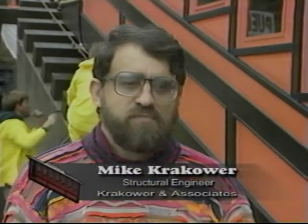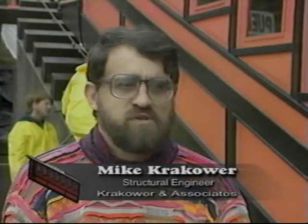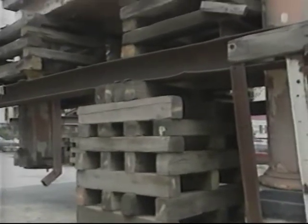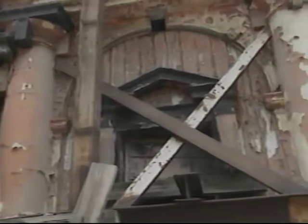When we first arrived at the job site and saw all of the old structures up on cribbing, all dilapidated, I think our initial impression was, my God, what are we going to do with all this stuff? Because it looked in such a state of disrepair that we were very puzzled for a long time, until you get over the initial shock of looking at what you're going to work on.